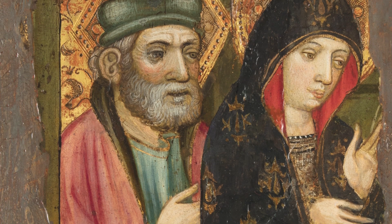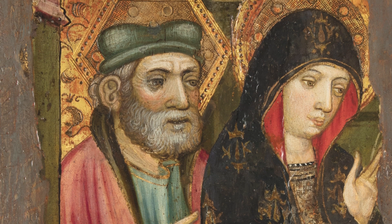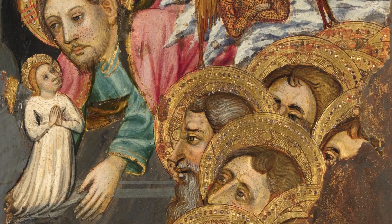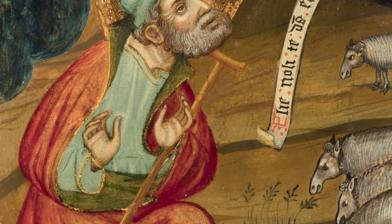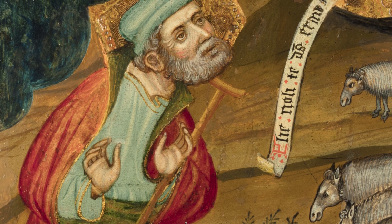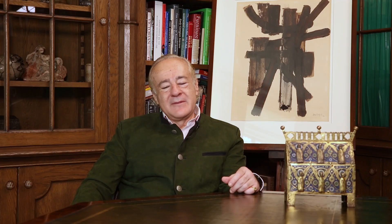I think that they are beautiful paintings, and as fragments they also have a very contemporary connotation, which I love. I thought they look wonderful in their current state. I was particularly taken by the fact that in the 18th century they had simply become part of ecclesiastical furniture — which happened to many pieces of medieval art that went out of fashion. So it was lovely to recover them.